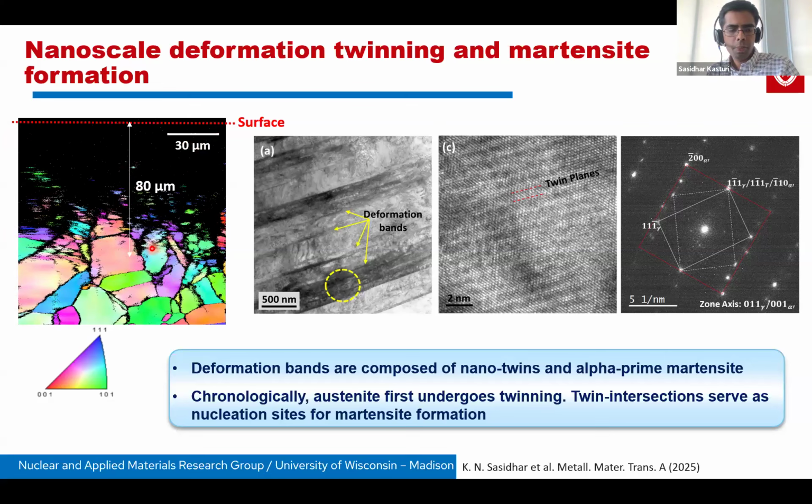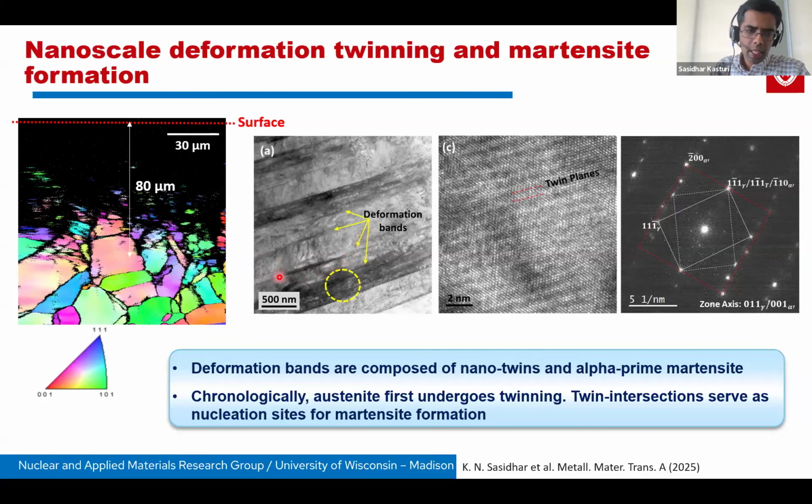For our high resolution characterizations, we picked samples from multiple depths. But for the purpose of today's talk, I wanted to focus on samples that we extracted from this depth, about 80 microns from the surface, because it presents a representation of multiple stages of deformation. So in surface engineering technologies, when we look at cross sections of the material, we can probe different stages of the process induced transformations when we look at samples at different depths.